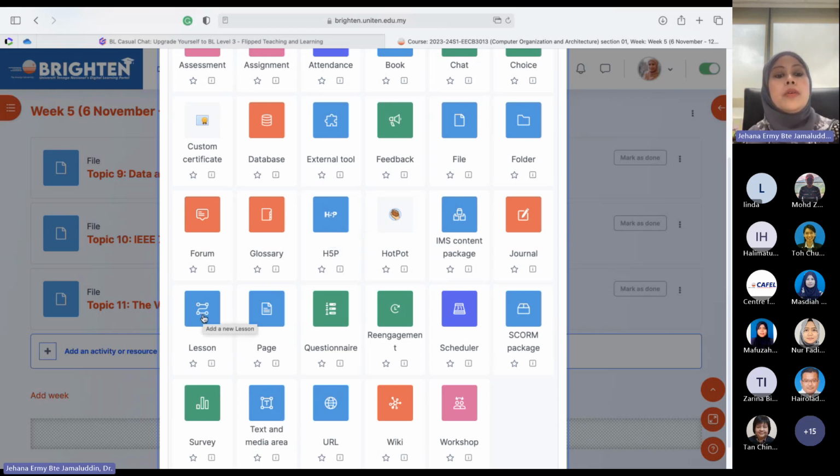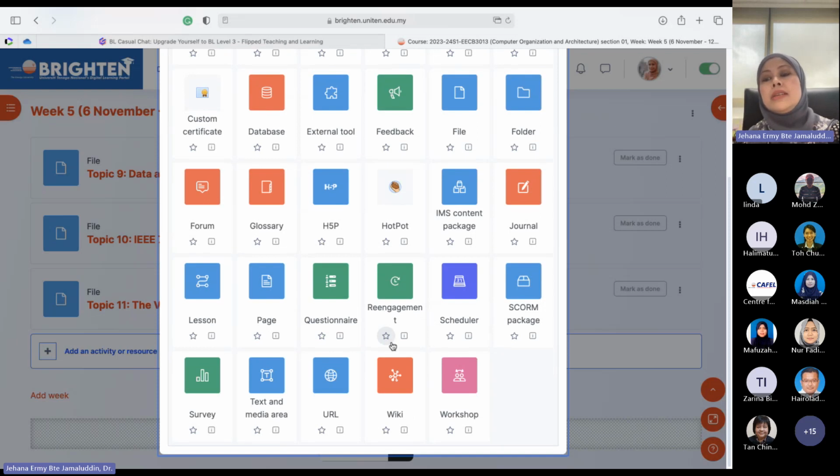And if you are on level 4, then it's lesson, whereby you are going to perform the routes, the differentiated path, etc. And then you can introduce a page. A page will appear as something else, rather than being shown as continuous files displayed on the week. You can do questionnaire, you can do a lot of things, but this one is kind of ordinary because we always have this workshop to understand how to use these built-in functions on Brighton. Now you can use survey if you fancy, and then you have URL. This one is actually trying to pull that particular activity from outside. Yeah, you can do that.